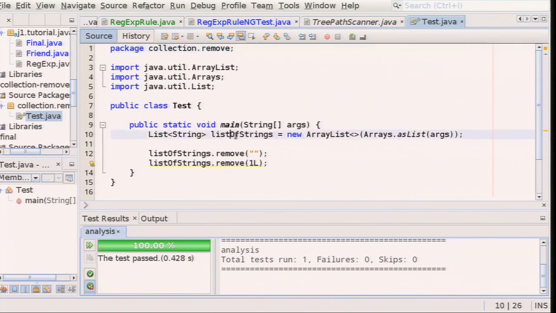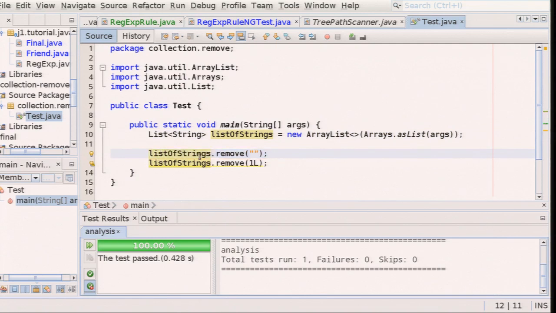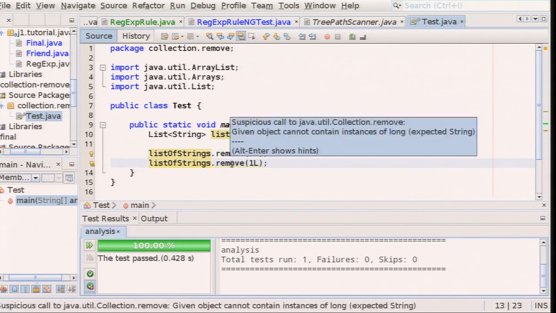Let us consider this variable, a list of strings, and here we are removing a string from it, which is fine. A list of strings typically contains strings, so it's fine to remove a string from it. But in this place, we are actually trying to remove a long from the list of strings, and there shouldn't be any longs in such lists.